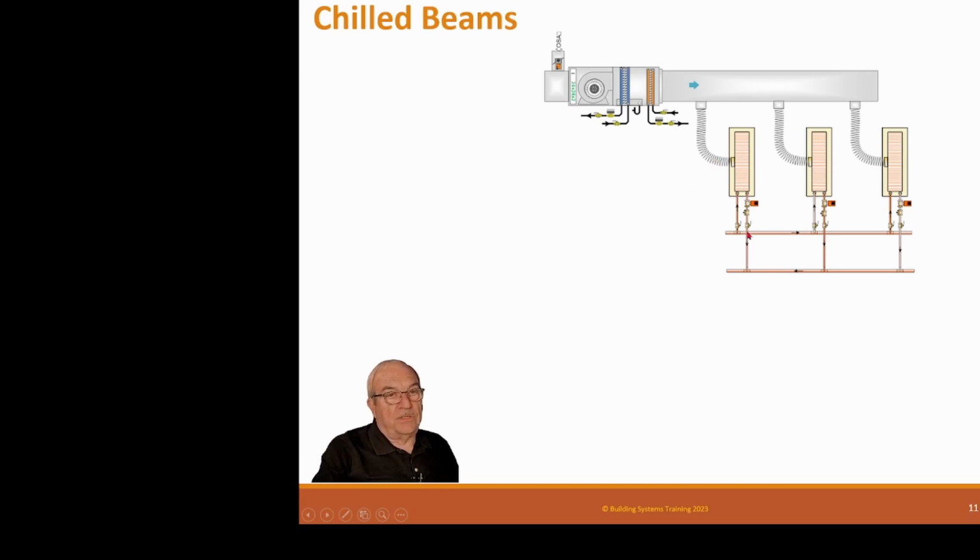The secret to the system is the water here is being maintained at 1 degree above dew point, so it can never rain. If you had this water way too cold, it would actually form water droplets on the coil and may drop into space.